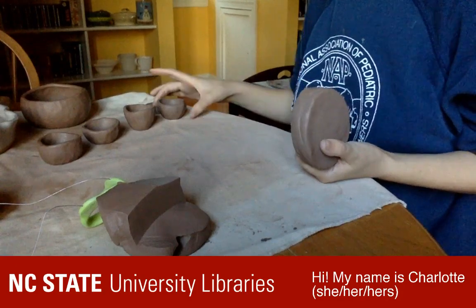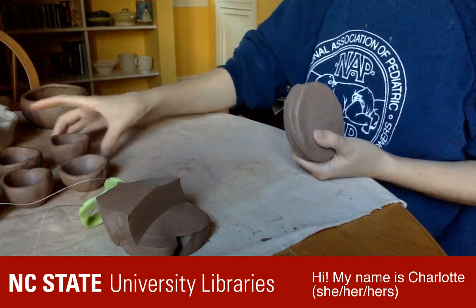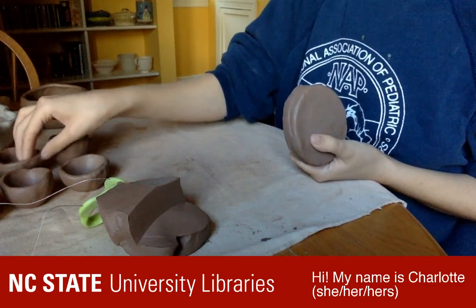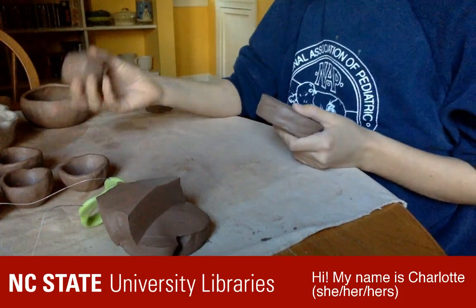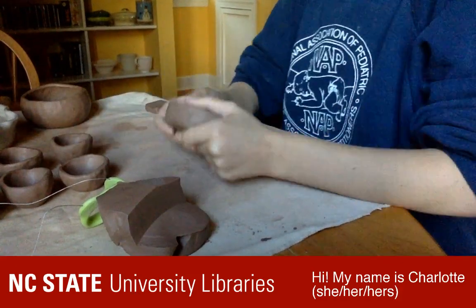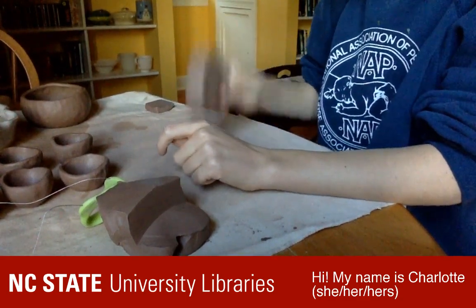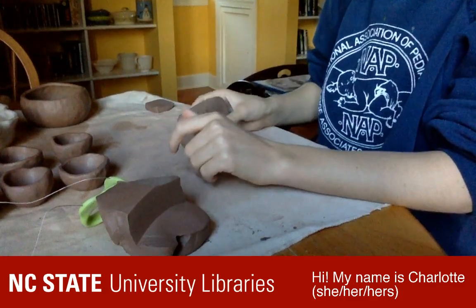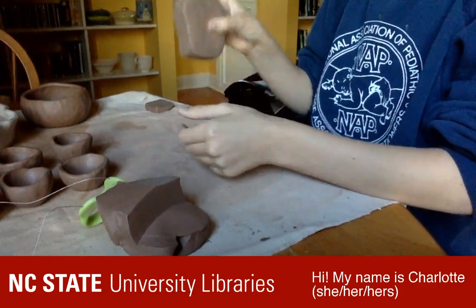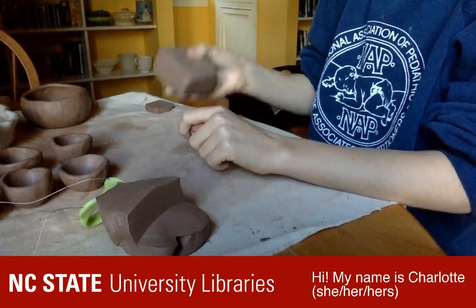Okay, so now move these guys. I might come back and rebuild a couple more cups, to replace one of the ones I'm not happy with. But I might not. We'll see. I think they'll look different too when I add the little rim on the bottom. This one's my favorite, by the way. But yeah, now this is kind of a circular shape. I think I'm going to try and get it to be a little bit more rectangular so that when I roll it out, it rolls out in a rectangular shape. Or it won't quite be rectangular, but you get the gist.